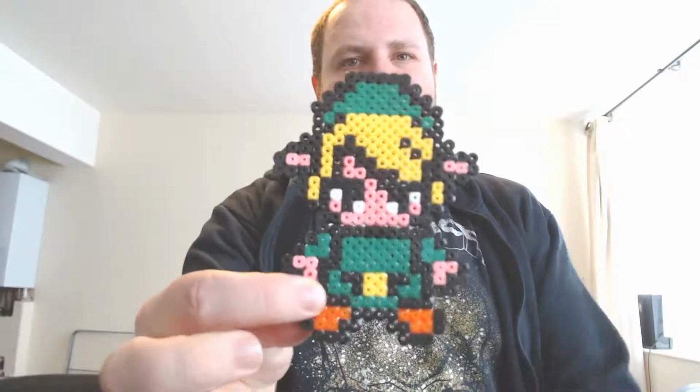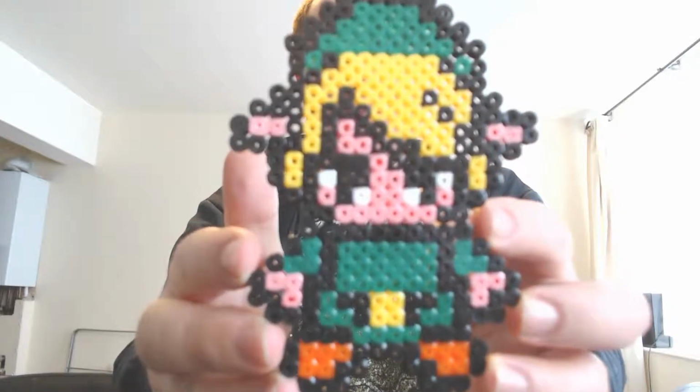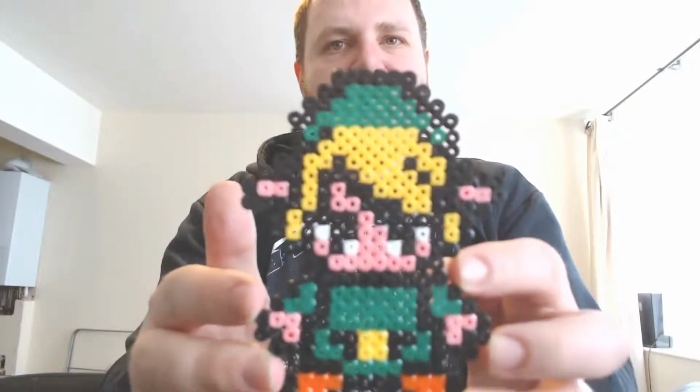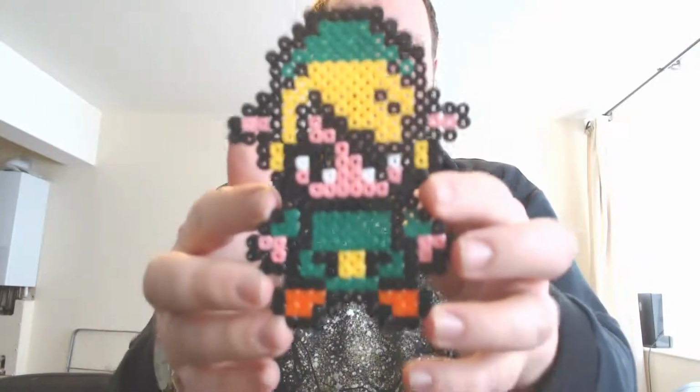These two. Here we go. Anyone here love Zelda? Minish Cap version of Link. Here we are. Really quite cool. This is the first perler bead I've actually done, funny enough. So it took me about 45 minutes to make this one.